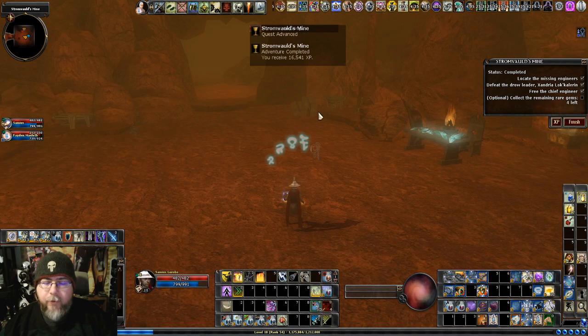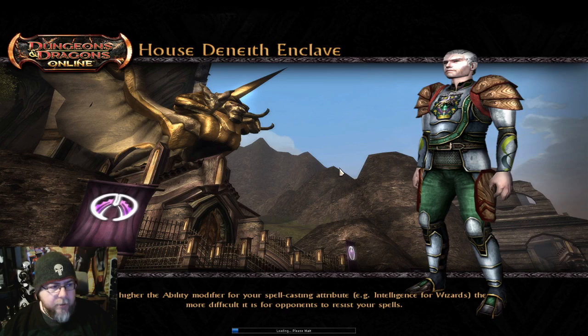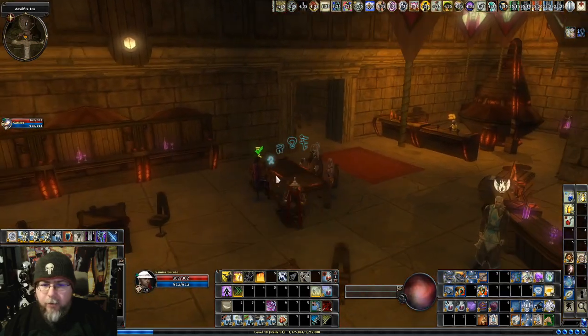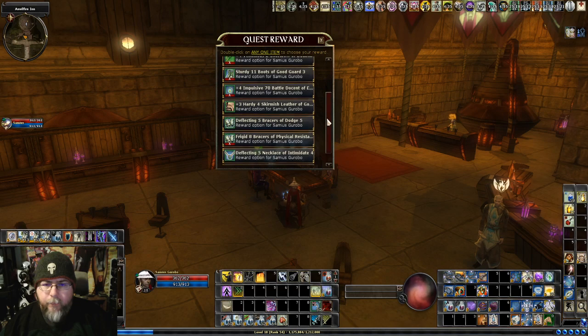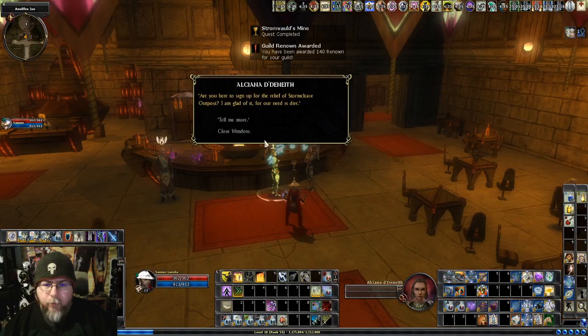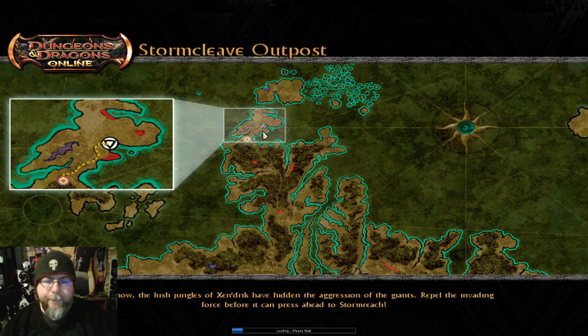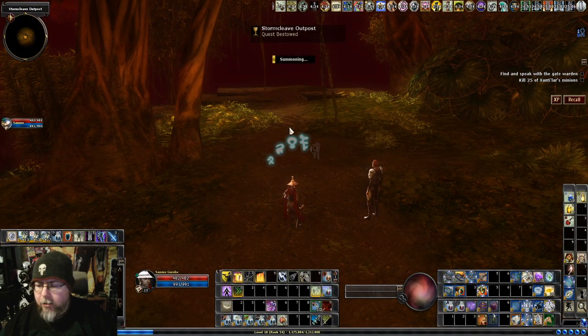So that's Stormvauld's Mine. We have one more out here to do in the Anvilfire Inn, Stormcleave Outpost. This one is a little bit long, but with a little bit of de-dooring action and or being pretty quick, you can greatly reduce the amount of time that you take in this quest. There's a lot of different paths to get from A to B to C.